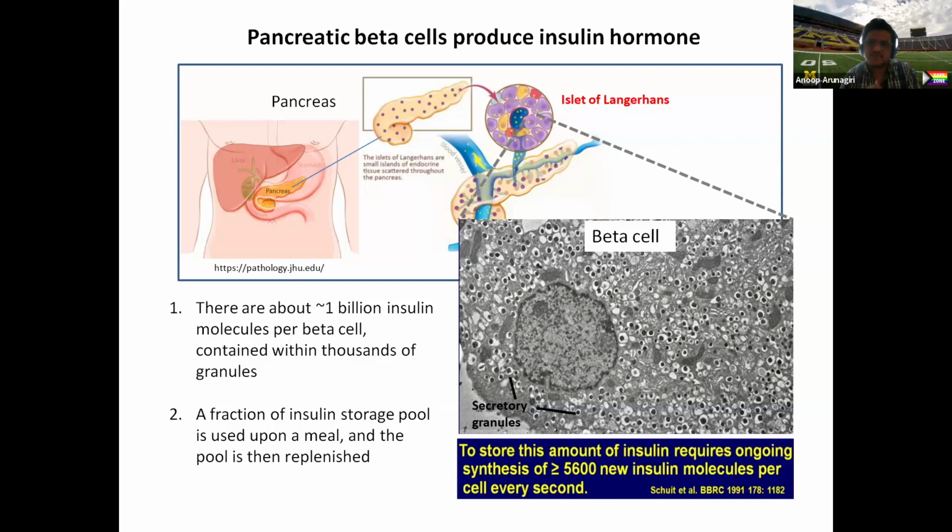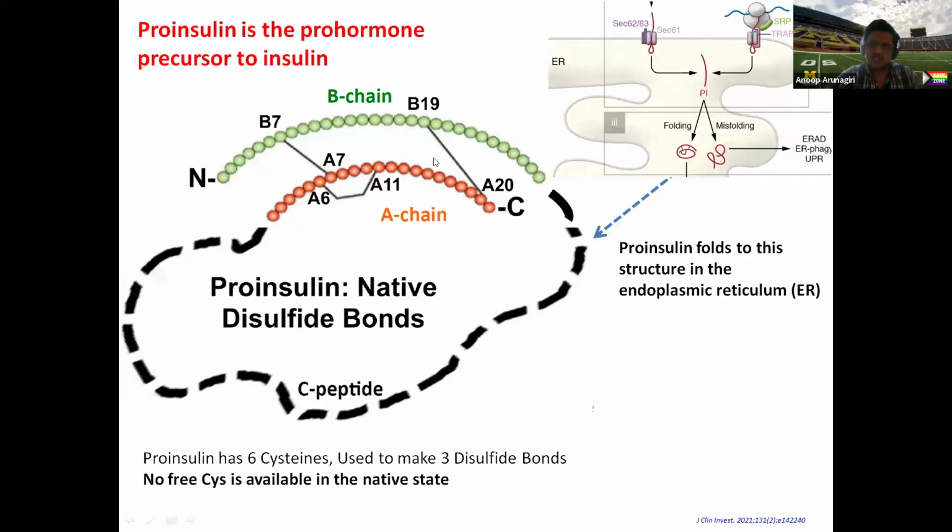It is the insulin. Where does all this insulin come from in the beta cells in the first place? Insulin comes from proinsulin. Proinsulin is the only known precursor protein, prohormone, that makes insulin. Proinsulin is synthesized in the beta cells, and right after synthesis, it enters an organelle called the endoplasmic reticulum, or ER. I'll be calling that ER. So it enters the ER, where it starts folding. It folds to this kind of structure. I have made it very simple for easy understanding on the left.